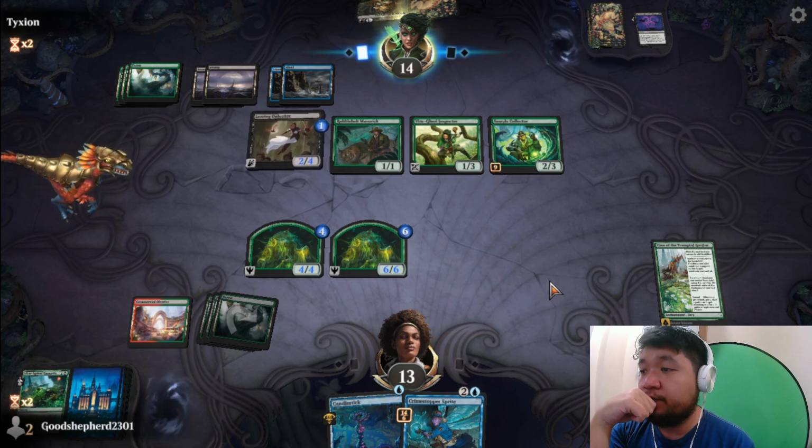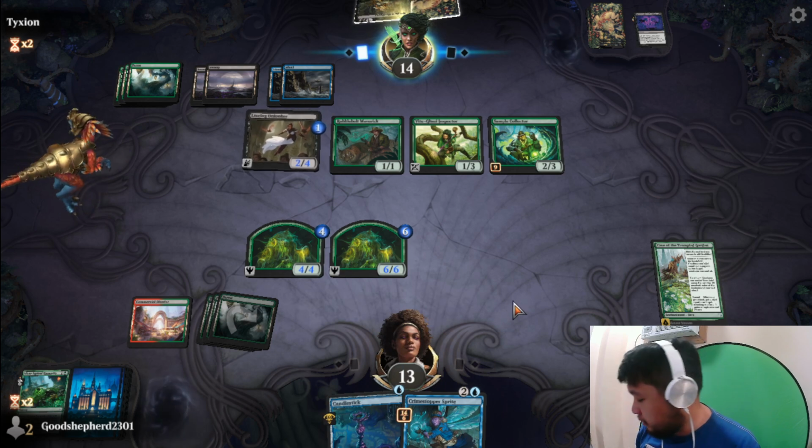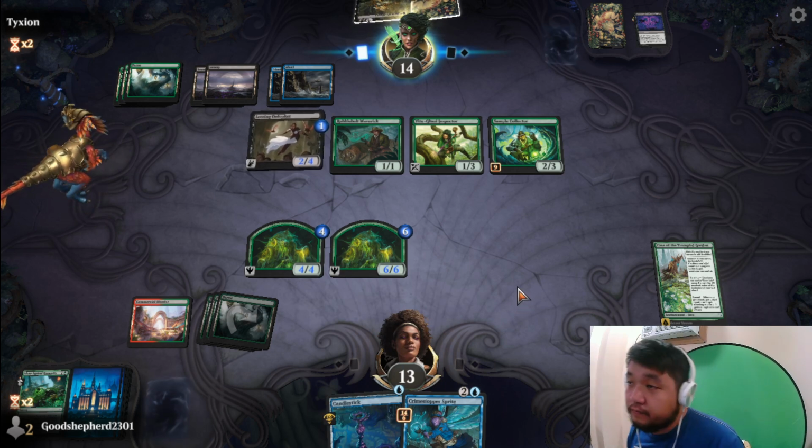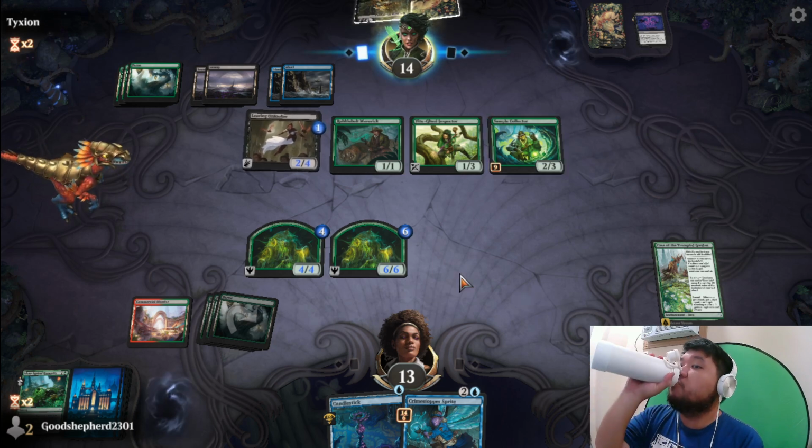But yeah, we should have been more aggressive with our mulligans. That was not great. We were stuck on mana for the longest time.